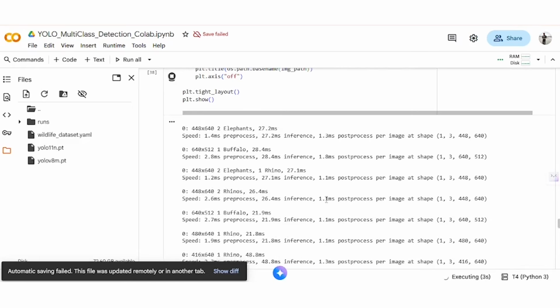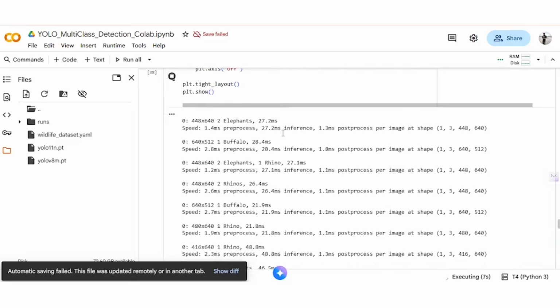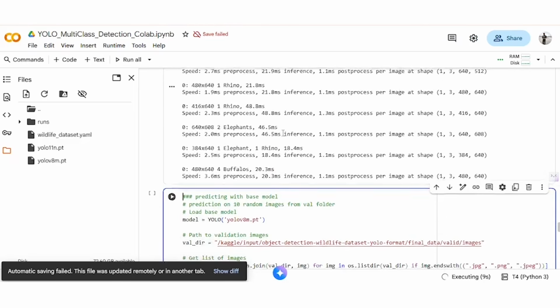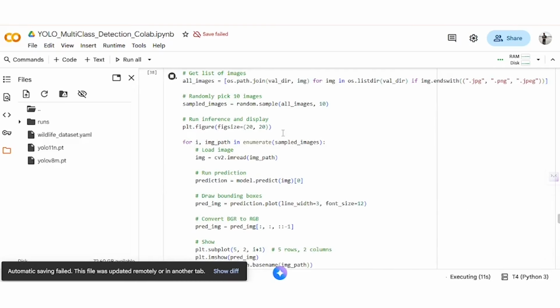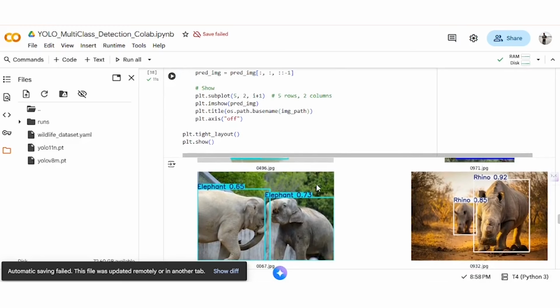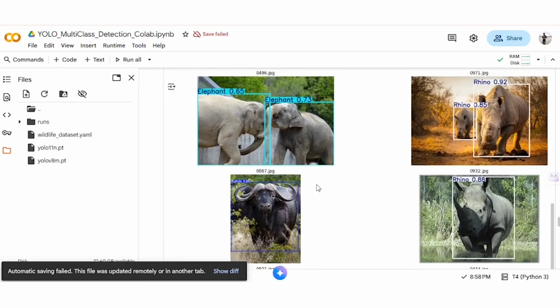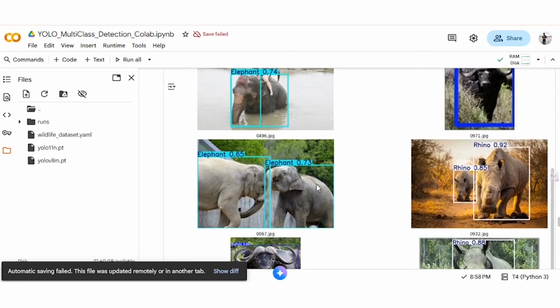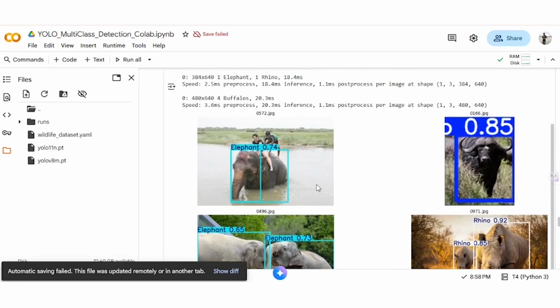Okay, so see the speed, what I was saying. It is 27.2 microseconds, and we get the display also, and we can check. Okay, so let's see. So here it is correctly identified. See, elephant 0.74, yes, it is correctly identified.